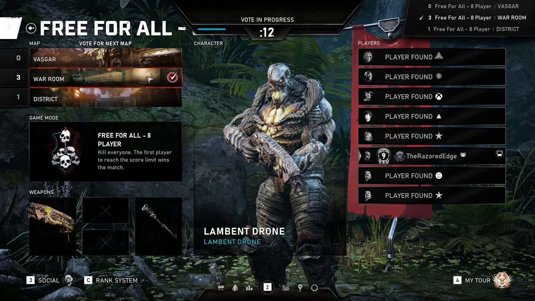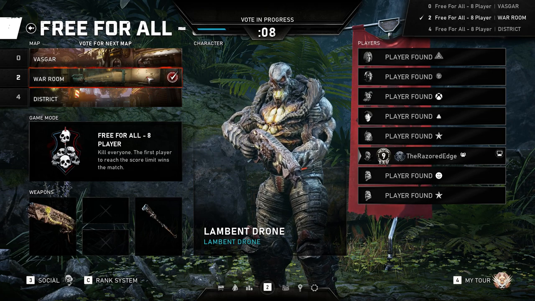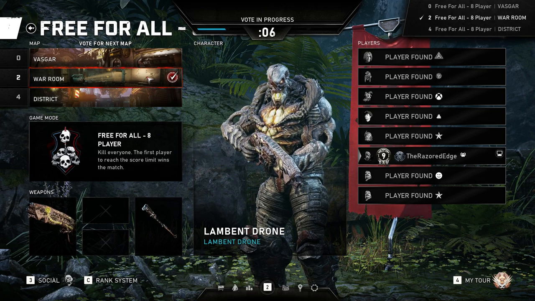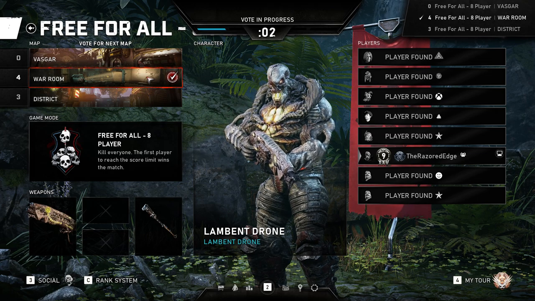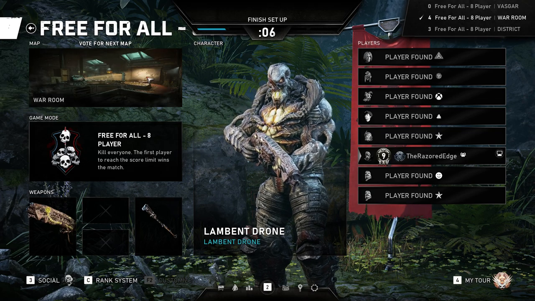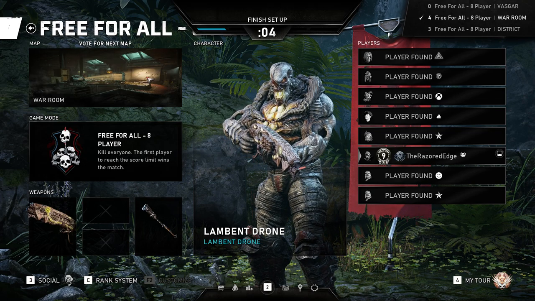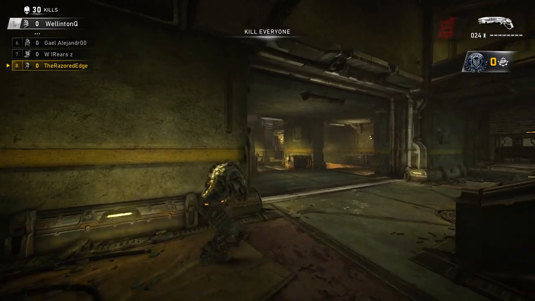All right, and next up we have the Lambent Drone, which is funny to say that it's kind of a classic Gears of War skin at this point. You know, like I said earlier, first introduced in Gears of War 3 via the campaign and first playable in Gears of War 4. Super happy to see it return. Let's get it. All right, this is it. Let's see, what kind of spawn do we get?